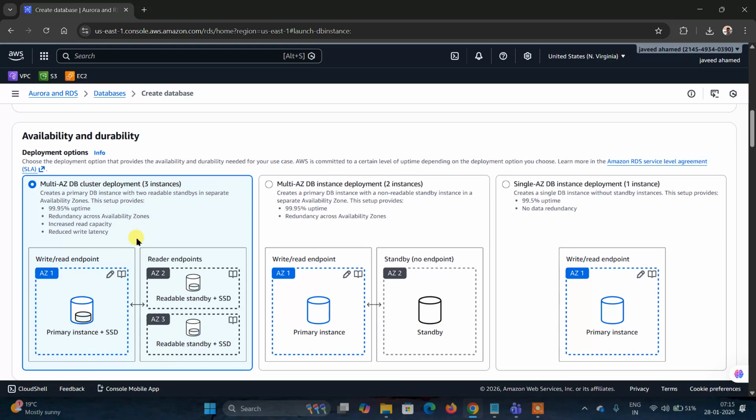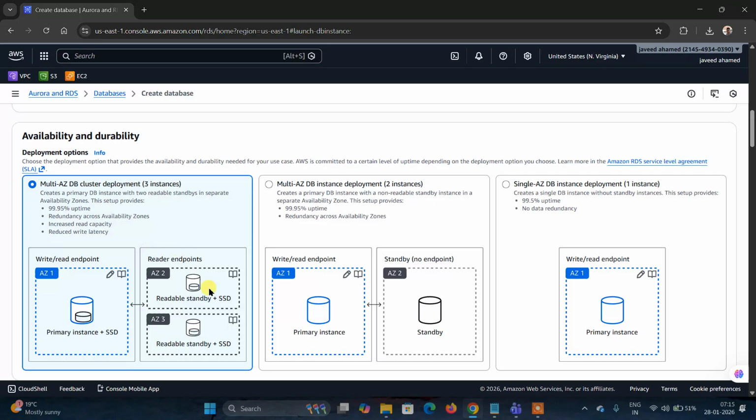When you select production, there is a multi-AZ DB deployment, meaning that it will create a database in one availability zone. Again, it will create two DB instances in the remaining two availability zones. That means three DB instances are created in three availability zones. If any one availability zone has an issue, like availability zone 1 going down, then the remaining availability zones 2 and 3 will provide the high availability, in which one is a multi-AZ DB cluster.